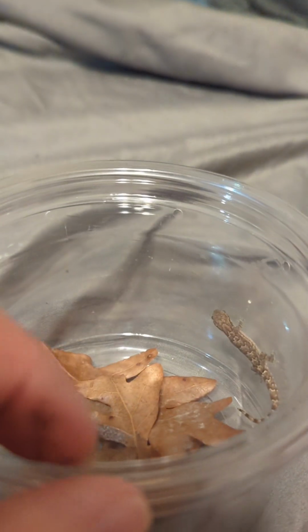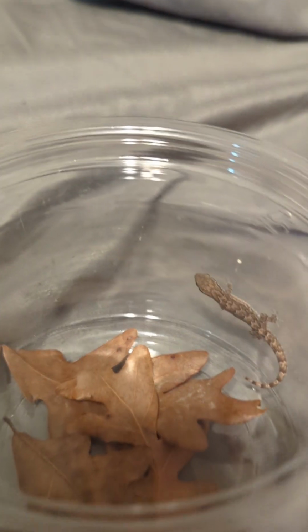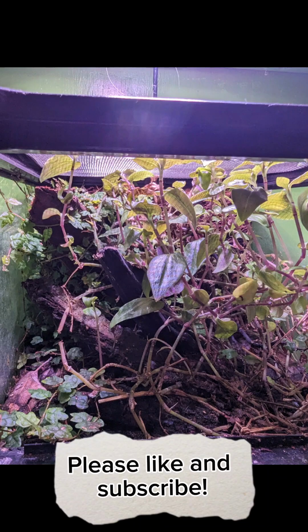This is one of the mourning gecko juveniles I sold from this tank. The pictures coming up after this are pictures taken before I tore out the Tradescantia from that tank.